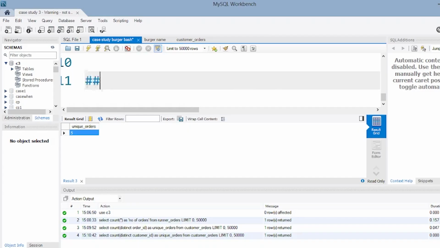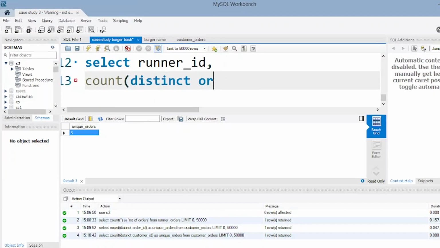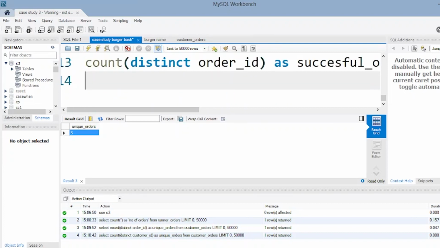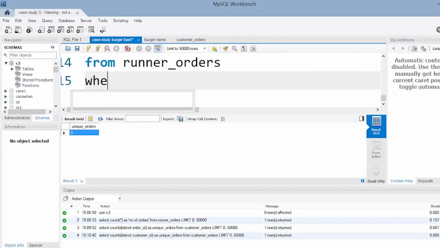So let's do that. Question 3, what you will do, select runner ID, comma, count distinct order ID. So we are going to check how many successful orders. So for that we are using count as successful orders, and from runner orders, this is the table name, correct, where cancellation is null.